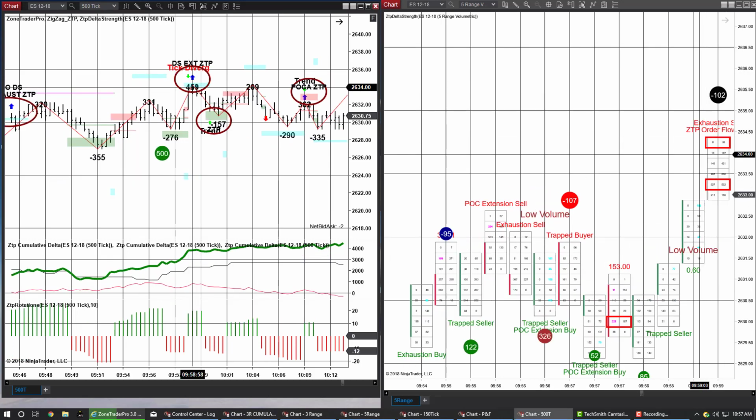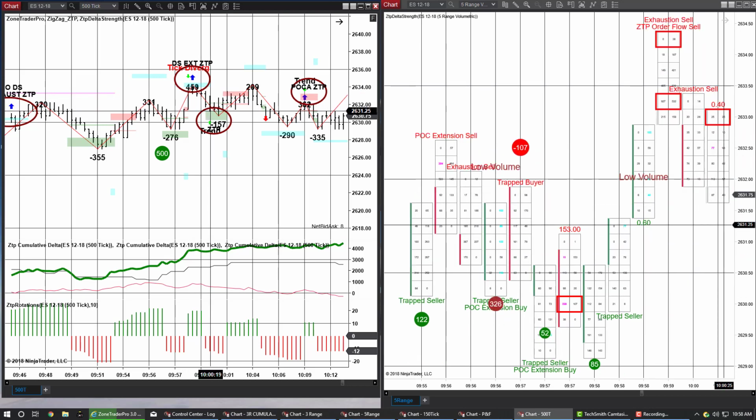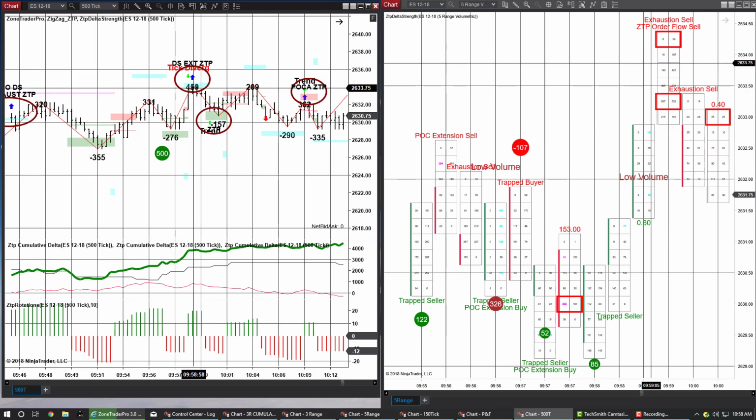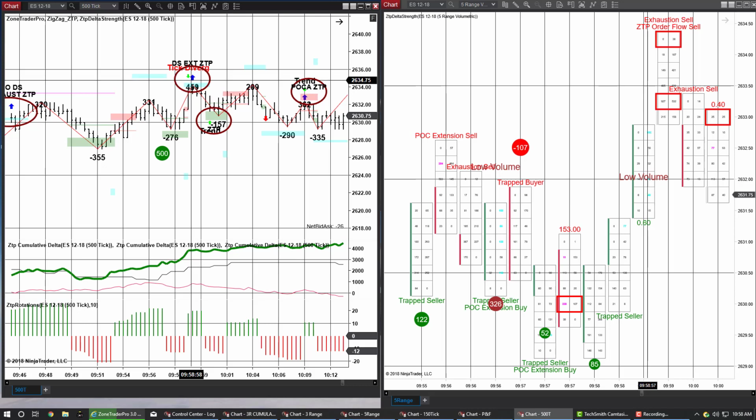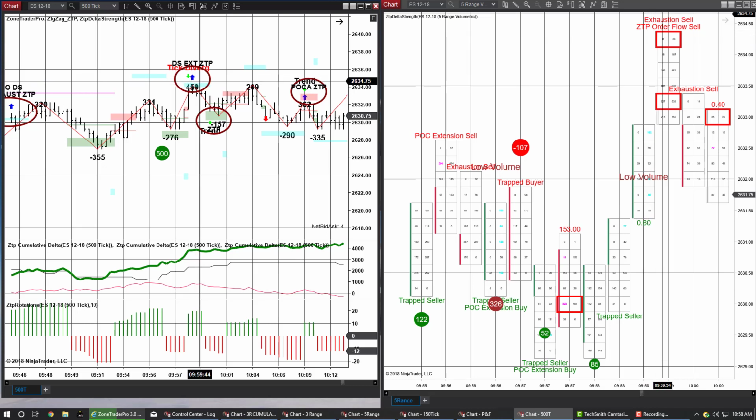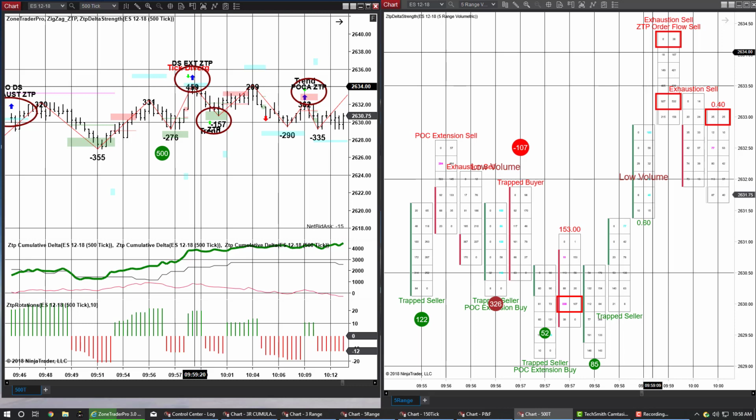The second trade, we had a tick divergence trade where, right as the market touched the blue counter trend zone, the tick divergence became non-tick divergence. And if you would have taken that trade, we would have expected only to retrace back to the intermediate support zone, which is exactly what happened. While that trade was good for 3 or 4 points, because it became non-tick divergent, that's why that is circled in red. We did have delta strength and we did have an exhaustion sell and a ZTP order flow sell there.